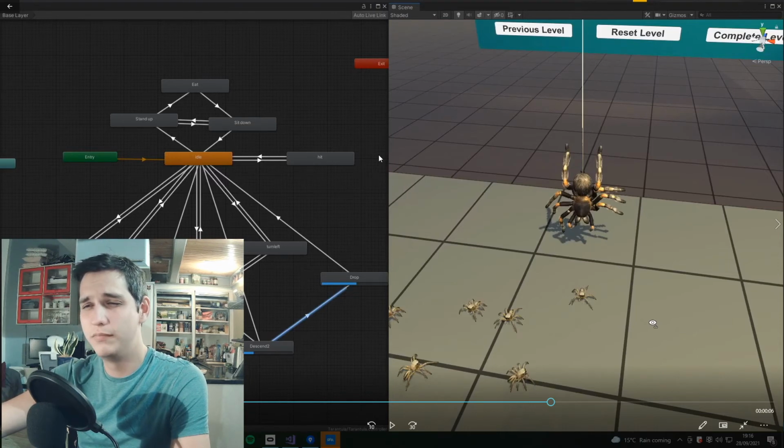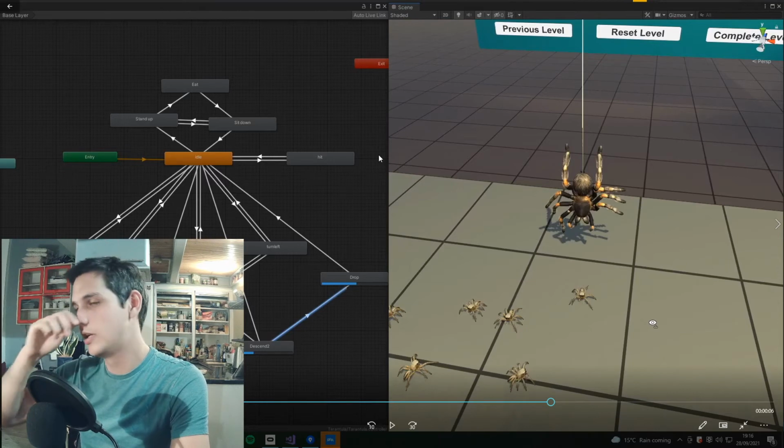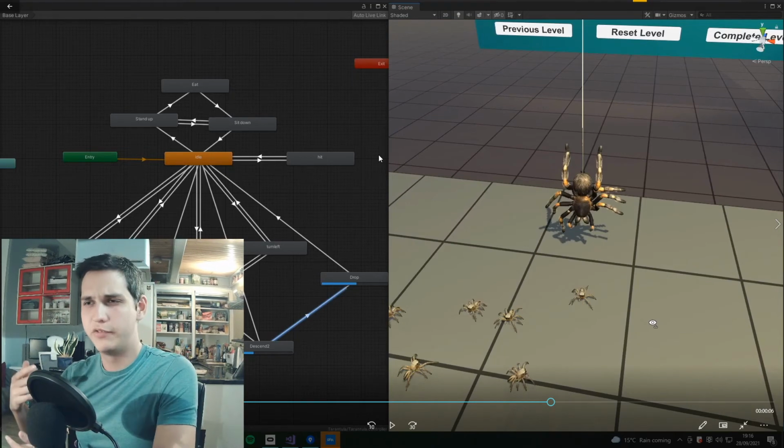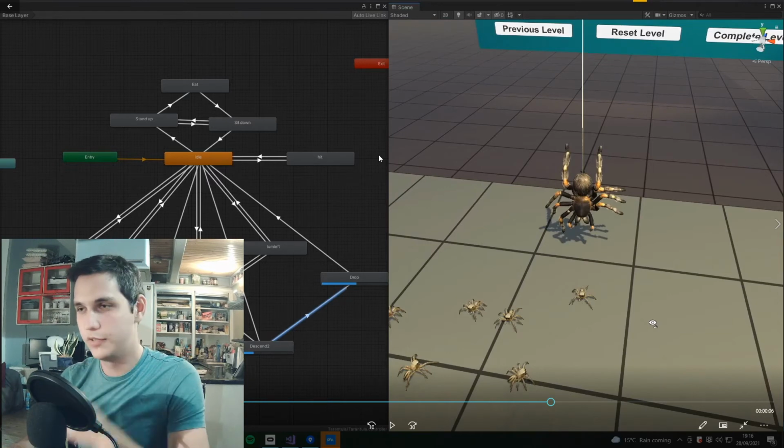I didn't predict that I would want to have this whole animation where it comes from the ceiling and comes down on some silk and then lands and does that whole thing. If I knew that I needed that, then maybe I would have actually learned how to make that, because if I could just make that myself, I'd just make it one long animation clip, and I wouldn't need all of this code, flipping the spider and changing the clip at the right time and doing all of this craziness.